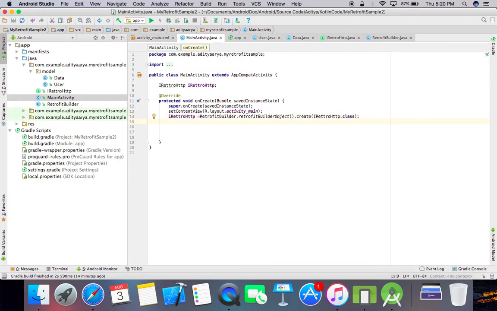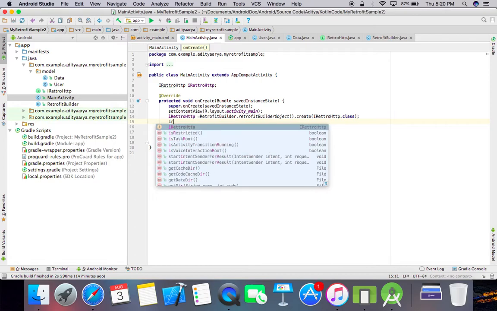and with the help of using this I retrofit, I'm going to call our get method.